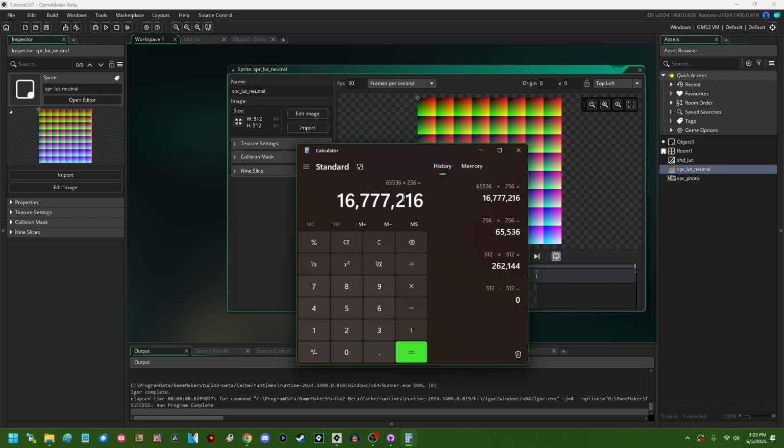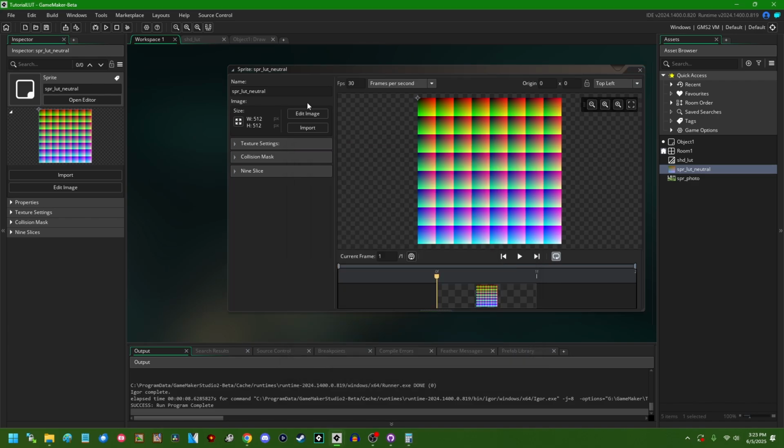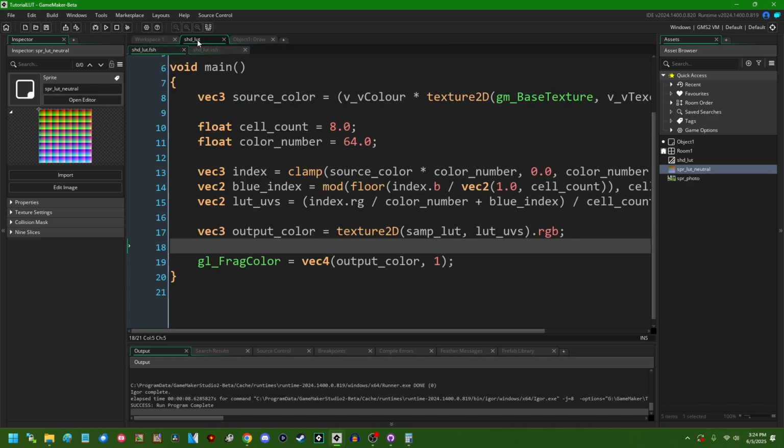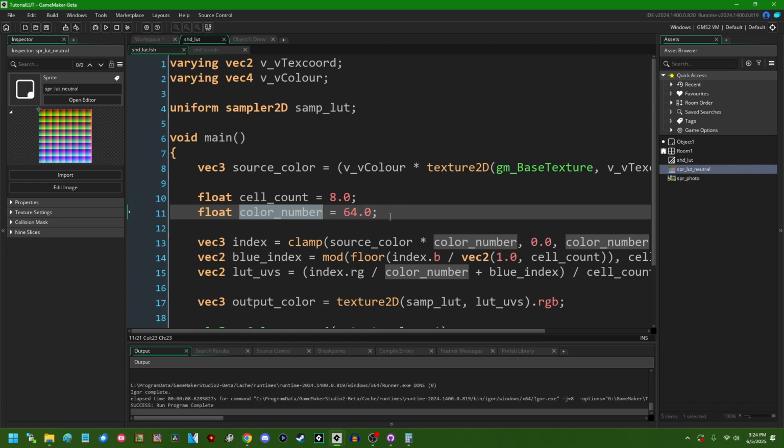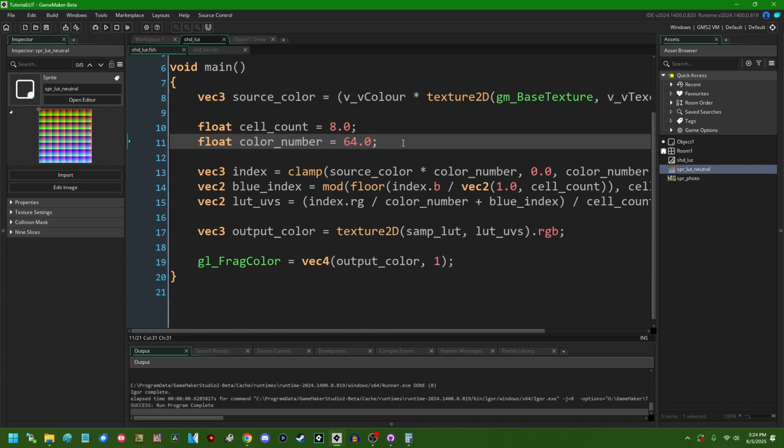And this is significantly more than the number of colors that are stored in this lookup table here. And if you were keeping score earlier when I said how many colors are in each slice and how many slices are in the full image, you might have noticed that doesn't add up.